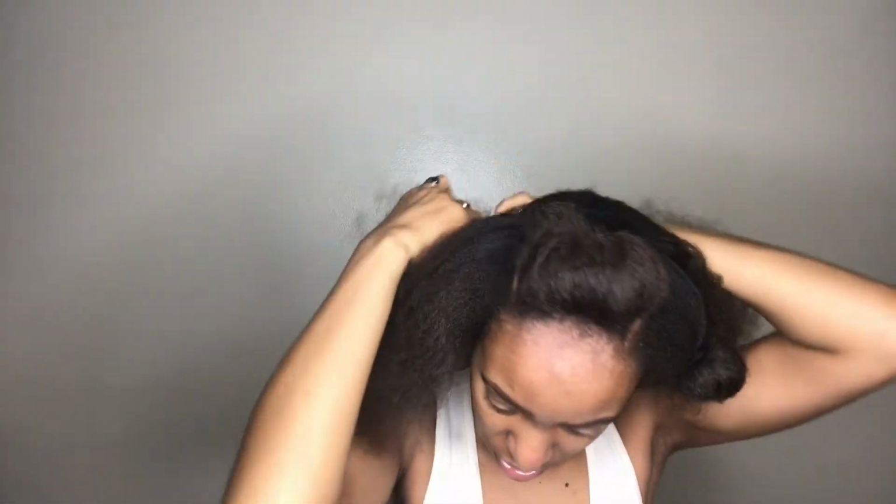I want to shape my hair into pretty much a heart shape. So I'm starting out by sectioning off my hair so that I could cut the sides first. And you'll see that I'm going to cut my sides on a diagonal, just like that.